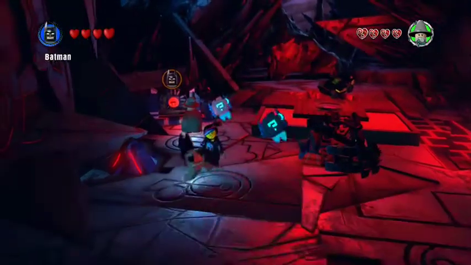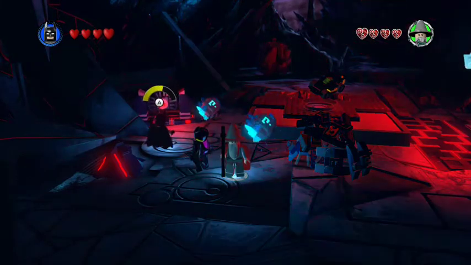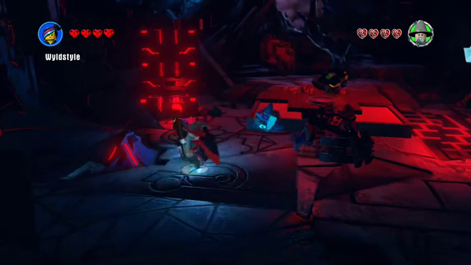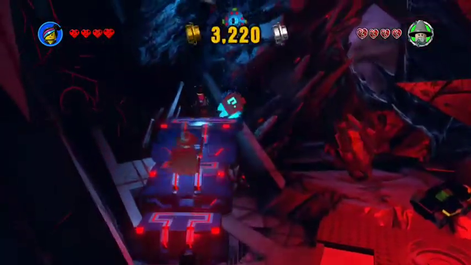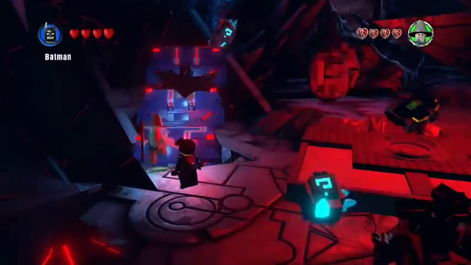Now we need Batman. So do you want to be Batman? Yeah, I'm going to be Batman. And you basically pull this. I don't know how Batman thing is. That opens up some more stairs. Okay. All right. More stairs. So I'll come up with you. Oh, it's Batman again.